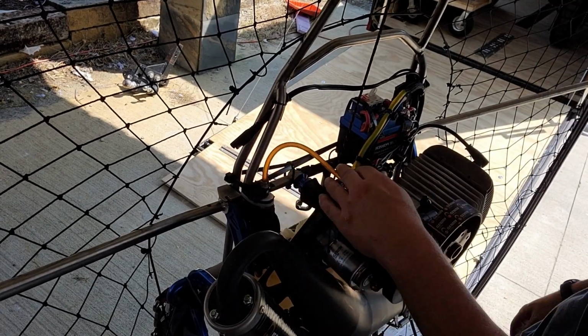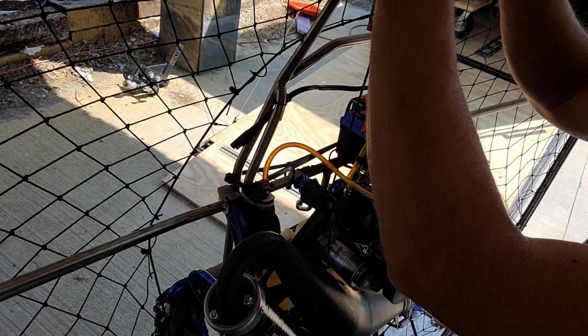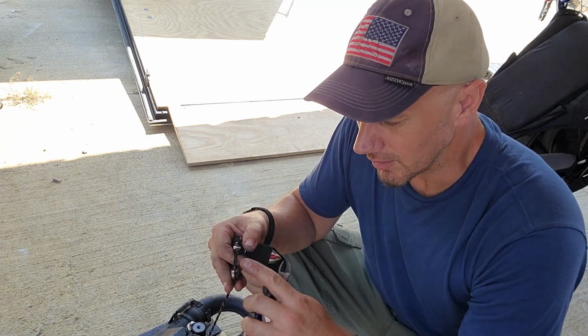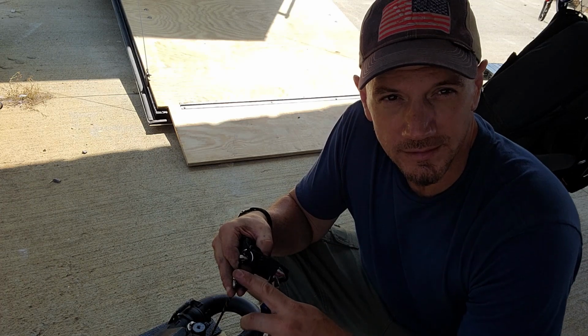Okay, fuel line is hooked up. Wiring is hooked up. Let's get our pull start cable in. So this isn't the best design by Parajet. You actually have to untie the throttle cable to reroute it through the pulley system.